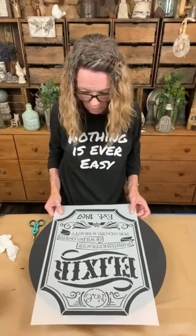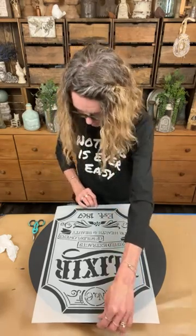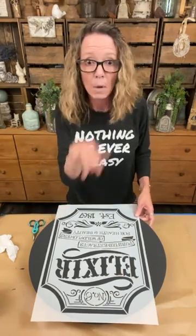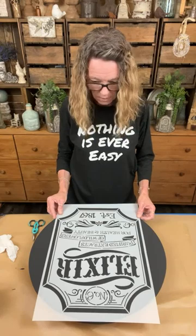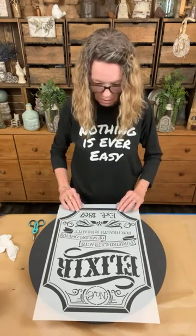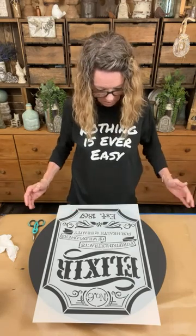All right, this is weird because this is rectangle and this is round. So just do the best we can here. We're gonna eyeball it because that's what I do. I use the old eyeball. Thank you, Rihanna. All right, so let's see. We'll go by this and this. And we gotta go up a little. All right, I think right there's good. See how this is bent already? I mean, that's just the way it came packaged.